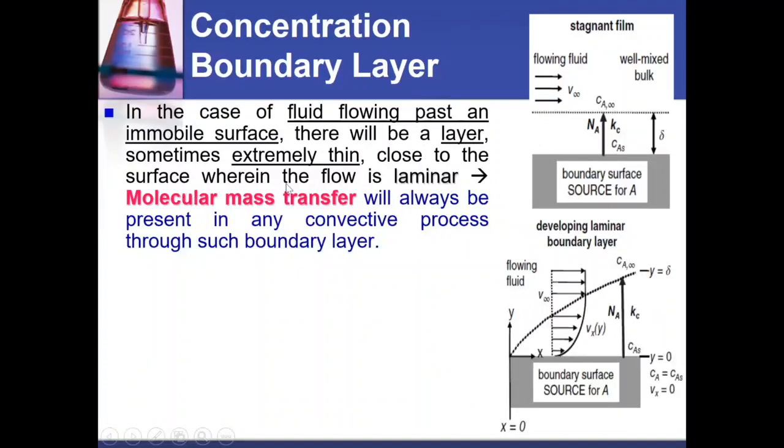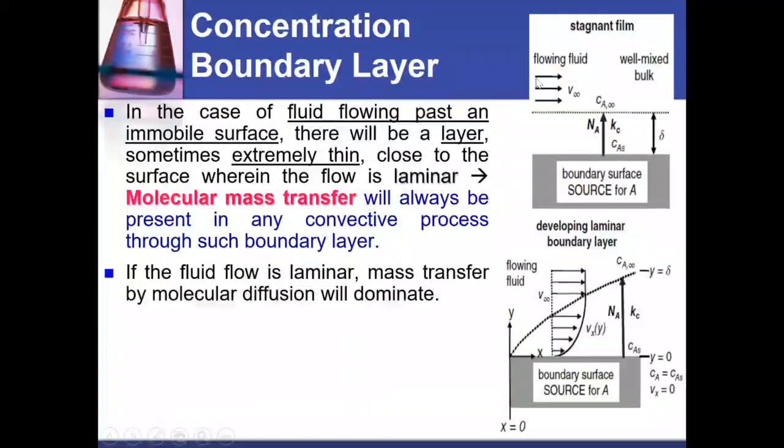So in this layer, in this hydrodynamic boundary layer, or the concentration boundary layer, we'll have some molecular mass transfer. Molecular mass transfer will always be present in this layer here. Yes, the process is a convective process because you have fluid flow, but in this layer you will also have diffusive mass transfer taking place.